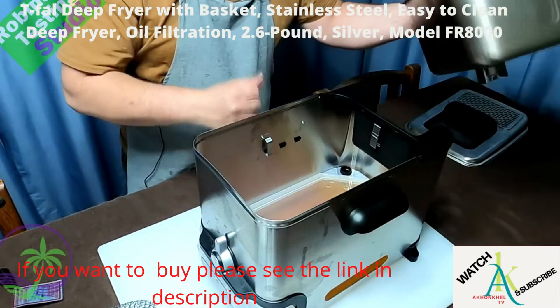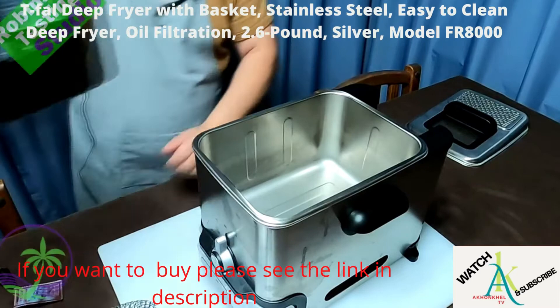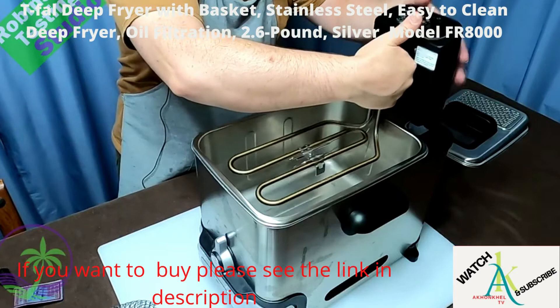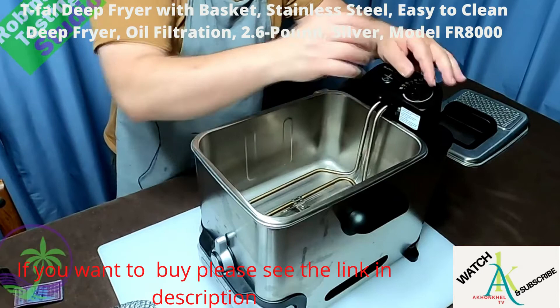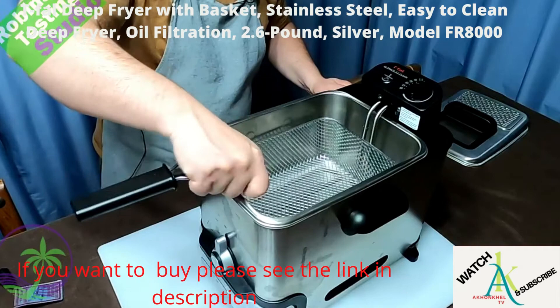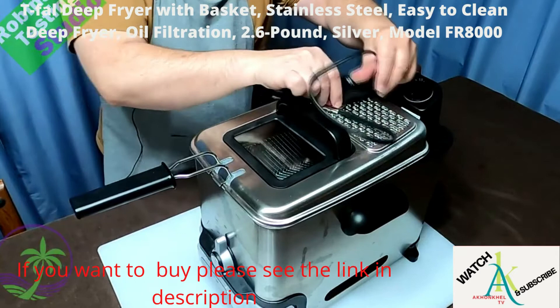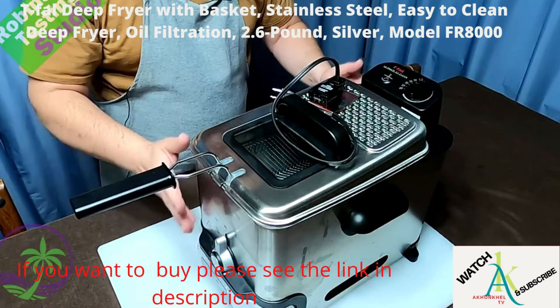We put the actual basin back in. Washing is very easy because when you take it apart everything comes out, and even the electronics come out separately to wash. If you have a double sink you can sit the unit across both sides and wash it out no problem. Just take a rag, rinse out most of the water, add a little soap, give it a good wipe-down to remove the grease, and dry it off right away — it's ready for next time. Now the basket goes right back in, and we've got the lid on. We're right back to a clean product.